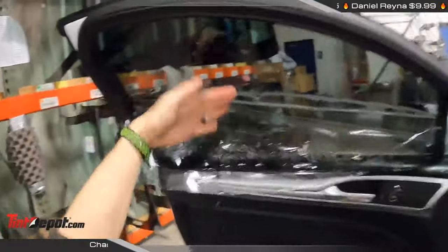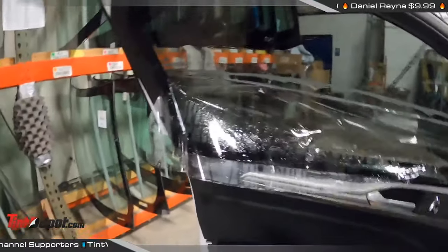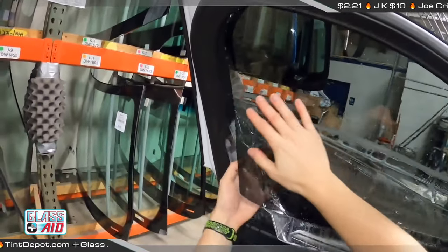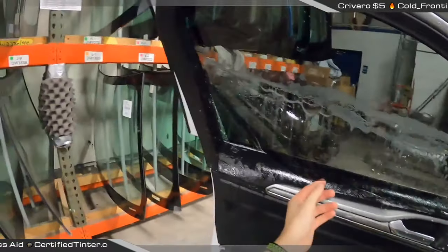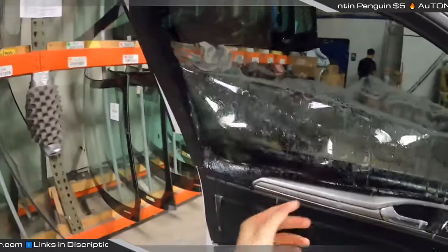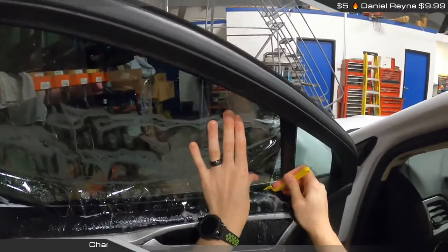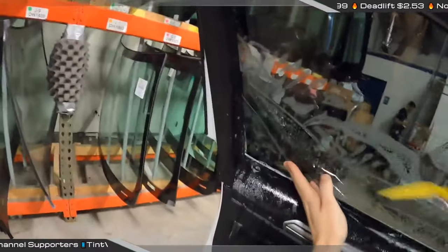So here is another point. As I'm peeling this liner out, dirt could feed back into my film. So you'll see me always use a little bit more water in this area, just as a precaution. I'll shoot a jet of water up and sweep all that down, and then peel out my liner from underneath. And then we'll do the same thing again real quick. Just give it another swoosh up there, making sure that corner is clean. A little bit of water sprayed on the film and the glass, and then we'll start with tucking in the corners. So same thing, keep that edge flat, and as you keep that flat, you're not giving it a chance to bunch up very much.